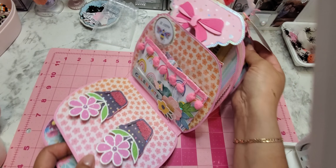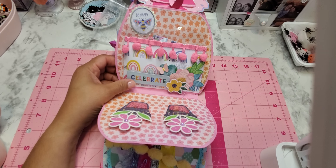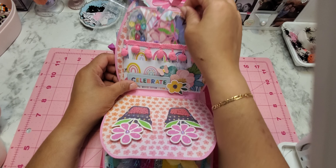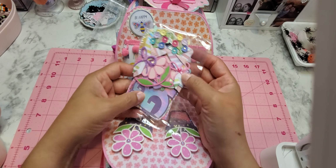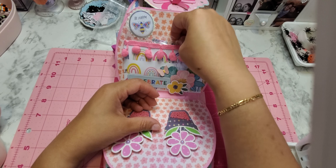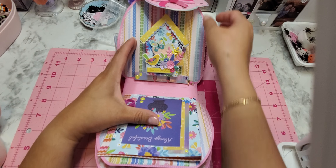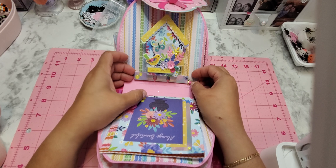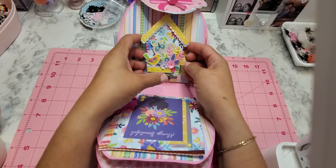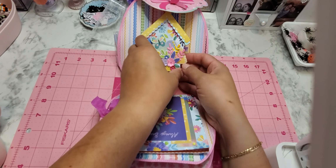I created this little butterfly as well. This collection has a lot of butterflies and flowers, which I love. I decorated one and left one undecorated so that whoever receives my swap can decorate it themselves. Then I did these little flower pots from Chaos Craft — their A2 side die has that little flower pot. I created a little pocket for the die cuts and sent some in.